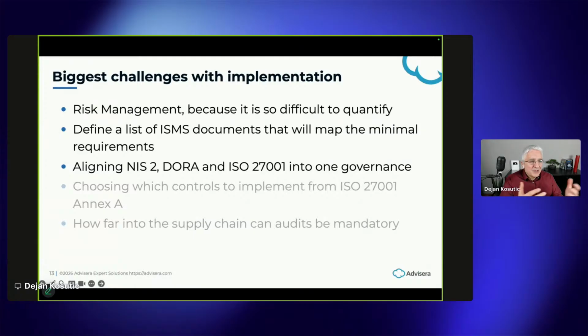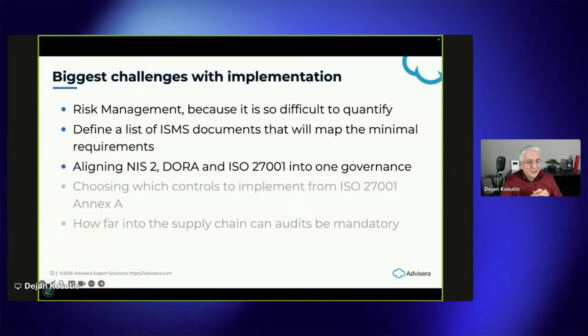Now, of course, a particular company might already comply with 27001, and then it also wants to comply with, let's say, NIS2. This could be a case. And in this case, I would say that 27001 could be a good baseline, but it's not going to be enough for NIS2 compliance, because NIS2, especially this Commission Implementing Regulation 2690, is much more detailed, which means that you need to use 27001 as a baseline and then build on top of this the requirements for NIS2. So this would roughly be the approach.